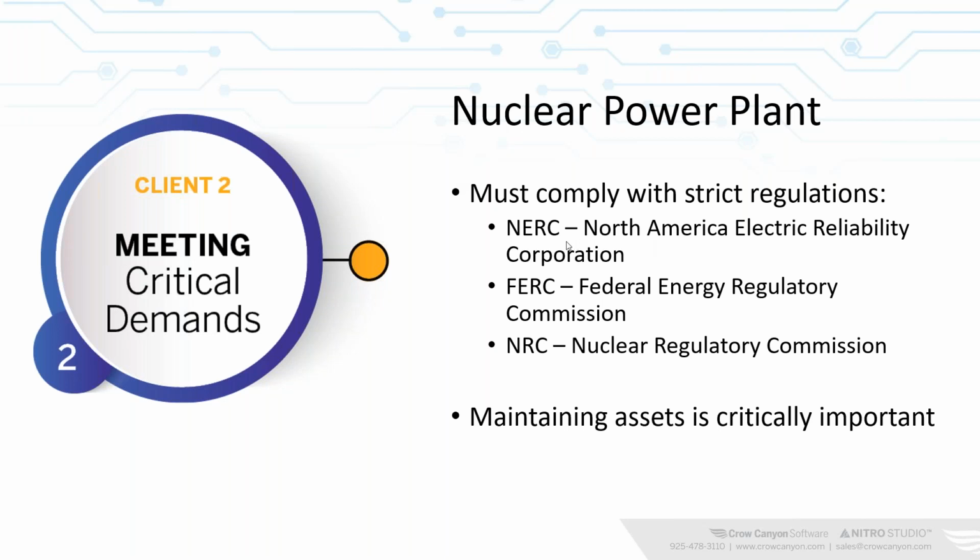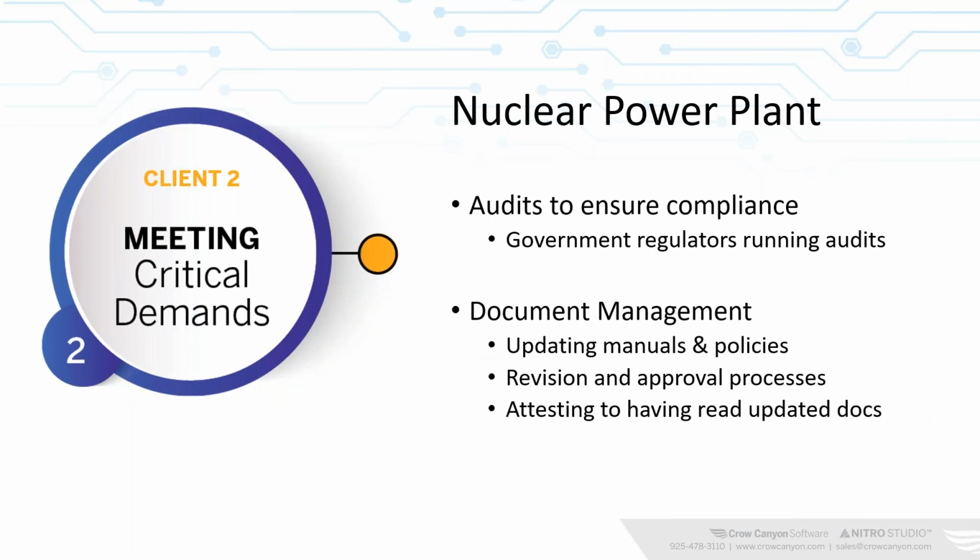So everybody's keeping an eye on it. NERC, FERC, NRC, Nuclear Regulatory Commission. And so this asset program has to meet some very demanding requirements. And they're audited to ensure compliance. Government regulators come in and keep track. And for every asset you have to maintain, are you up to the standard? Is it being maintained according to that? And all that's tracked in our system. Like this asset was maintained by so-and-so at this date, and the person did this and replaced this or did that. All that's kept track of by our asset management program.